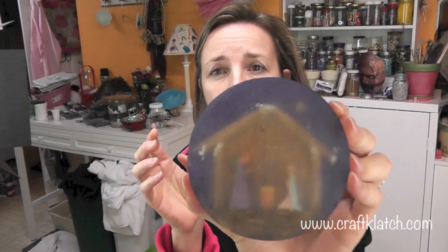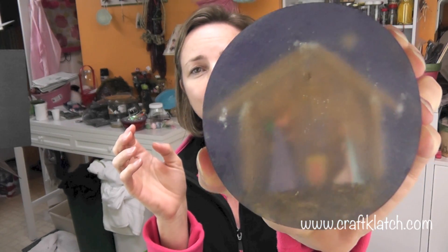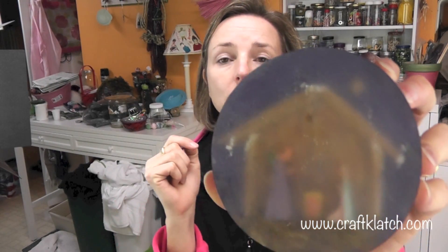So what I've done so far — it's a manger scene, in case you can't tell — and it was looking really good. So I sanded it down. But if you can see, there's still bubbles and stuff that I will never get to, no matter how much I sand.